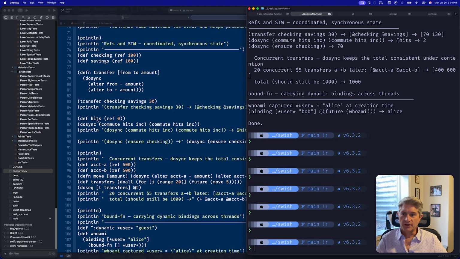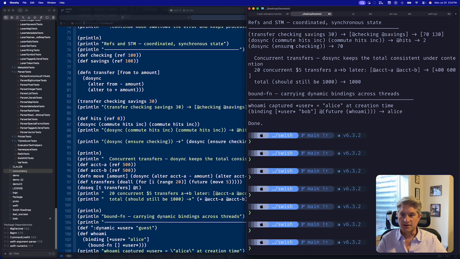And then we create a reference for hits, and we increment the hits twice, and we get 2. Then we're ensuring the checking.